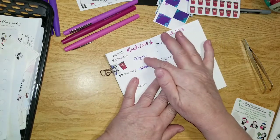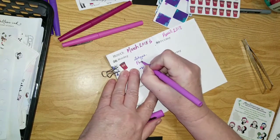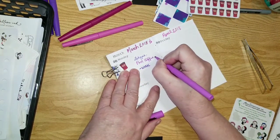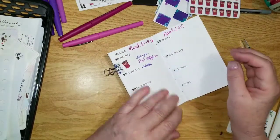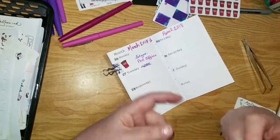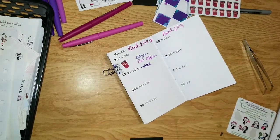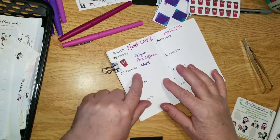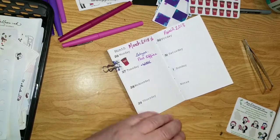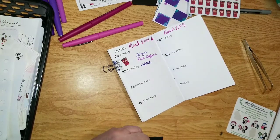I'm going to stick my Monday morning priority on there: Tim's, get gas, and go to the post office. I think I have about 10 packages to mail out this week — a couple of RAKs going out, some ATC trades, and some family mail going out and things like that.